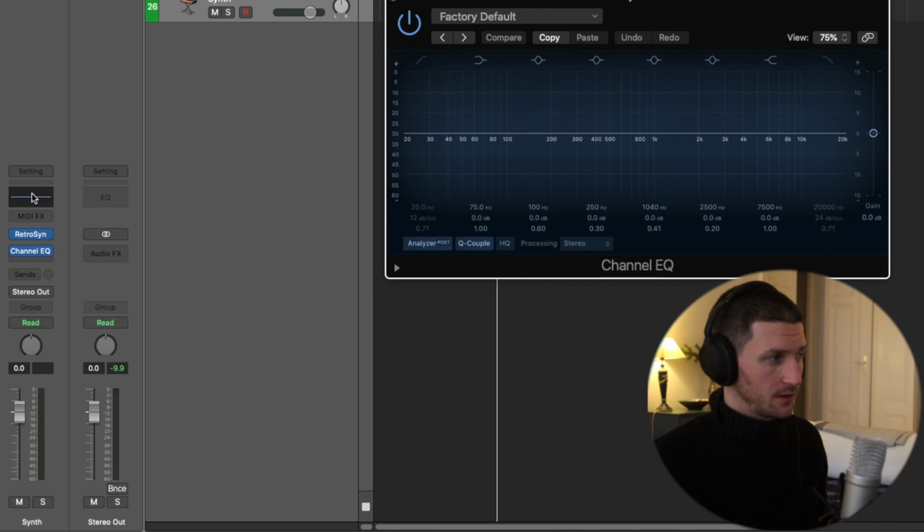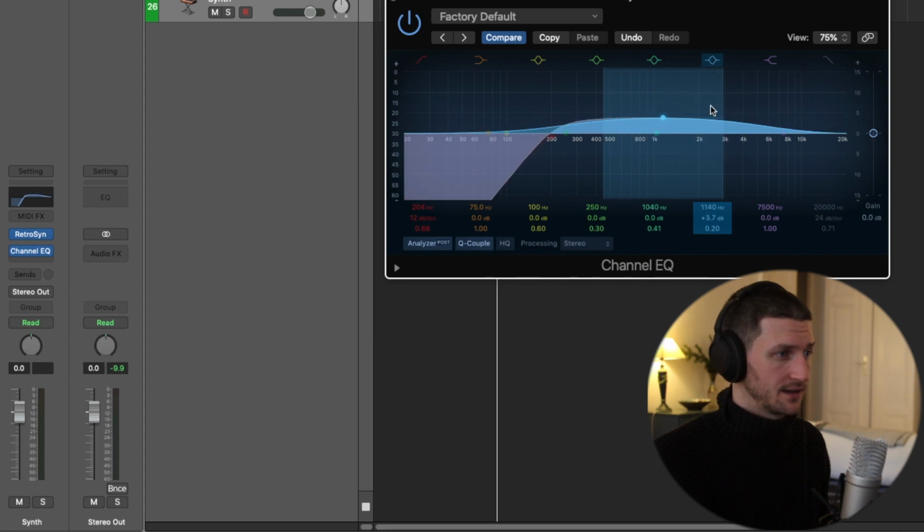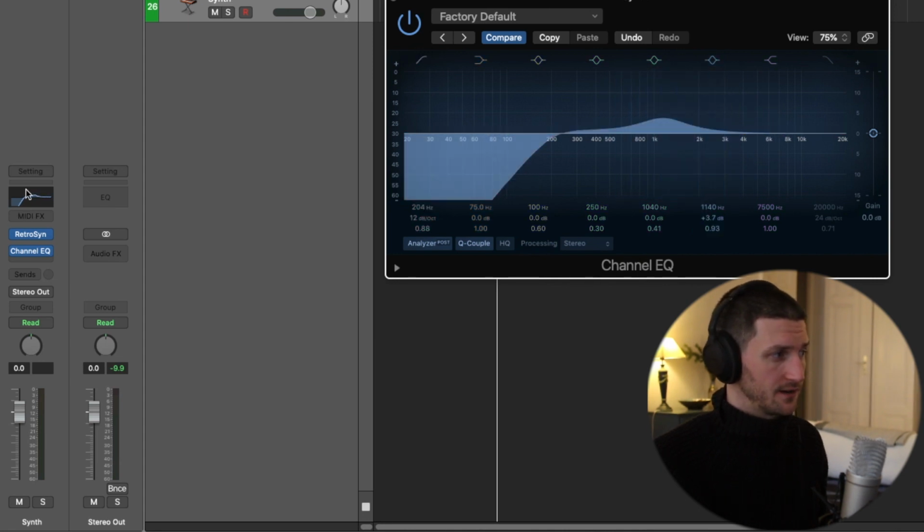And then this little window here is the shape of the line that we make. So if we cut out a lot of low end and we boost the mids or the highs, that shape will be here. So it's nice to visualize quickly what frequency shape your track has without opening up the plugin, and that's why Logic does that for you.